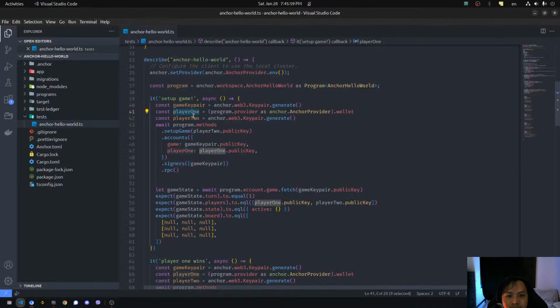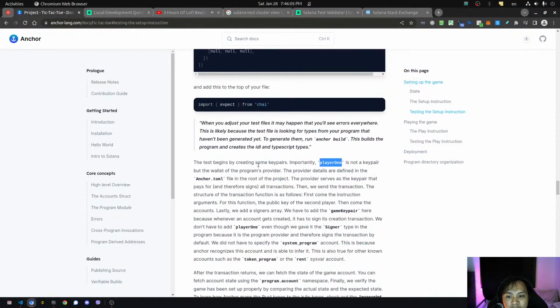Okay. You have to add the game key pair here because whenever an account gets created, it has to sign its creation transaction.